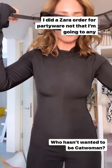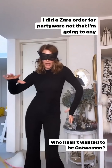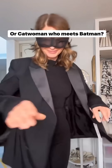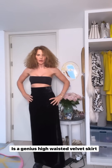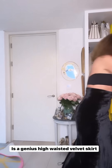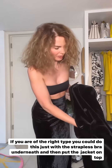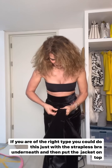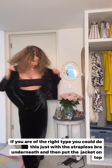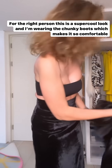I did a Zara order and we're looking for Friday twinning, but it might be fancy dress — who hasn't at some stage wished to be Catwoman? Catwoman meets Batman. There's also this really high-waisted velvet skirt — I think it's genius and you can wear it one of two ways. If you're a young confident thing you could wear it with a black bustier top if your boobs aren't popping out — mine are literally popping out. With this velvet jacket on top it looks super cool and sophisticated, maybe with a necklace. For the right person that could be very good.